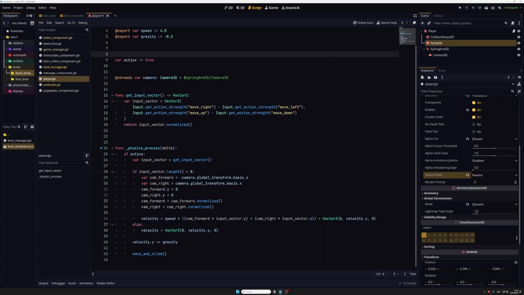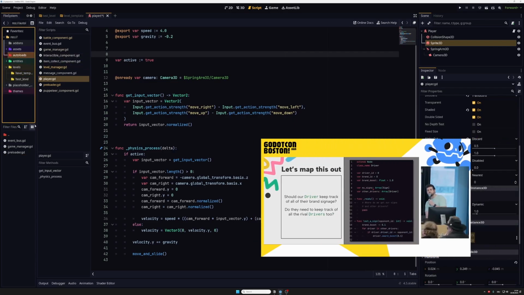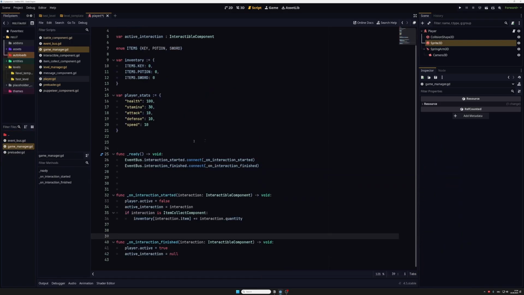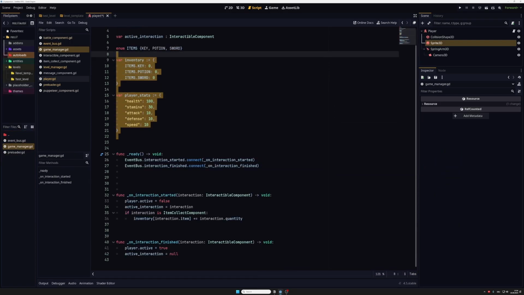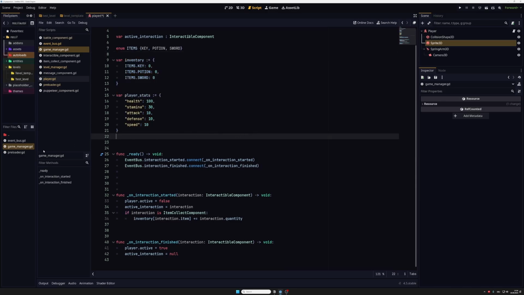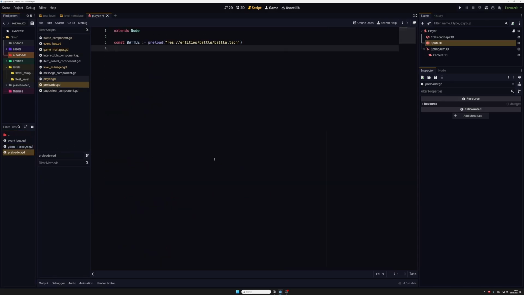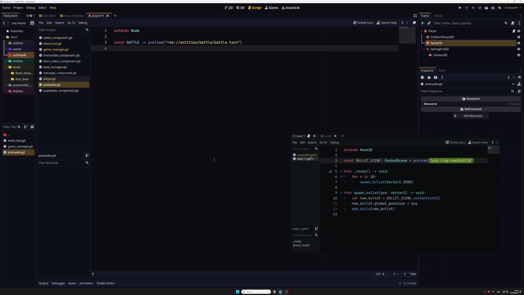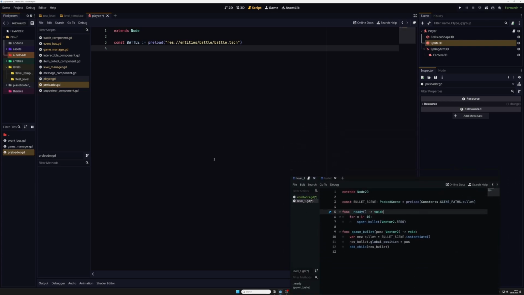Zooming out on the game systems, I currently have 3 autoloads. An event bus inspired by Peterson's talk at GodotCon 2025, link in the description. A game manager, which isn't doing much right now except holding placeholders for an inventory and player stats, but this is where, for example, saving and loading will go. And then there's an autoload for all scenes I want to preload, which is inspired by a video by Queble. And that's the basic structure so far.